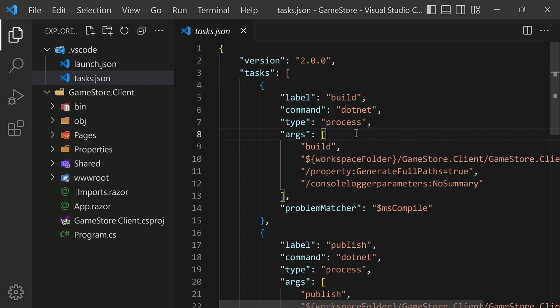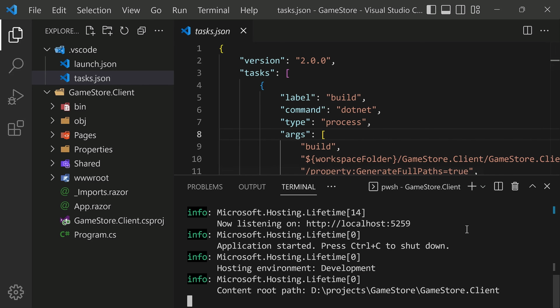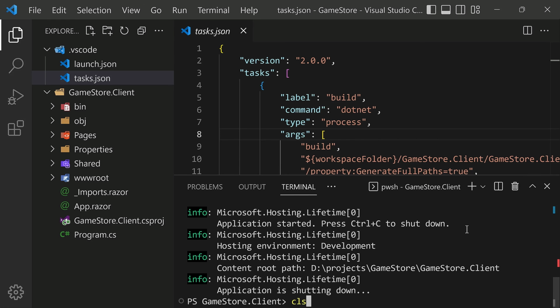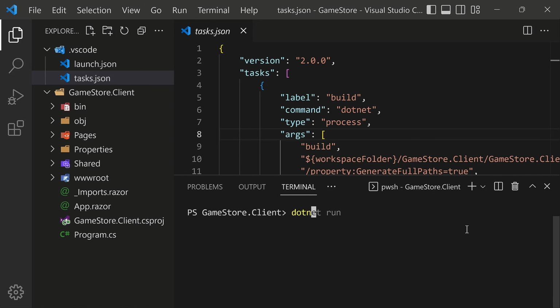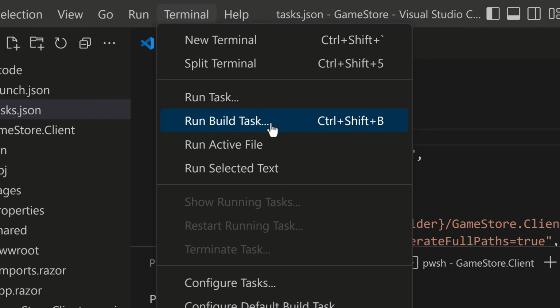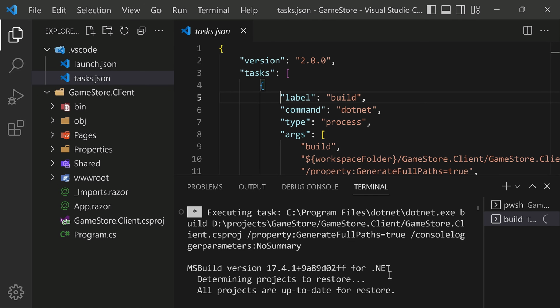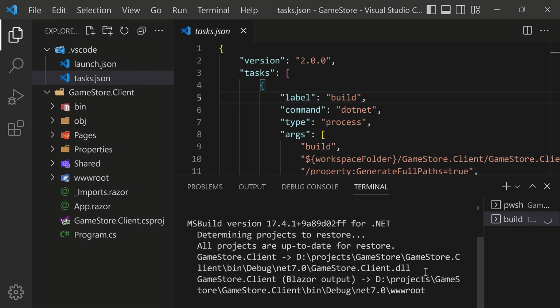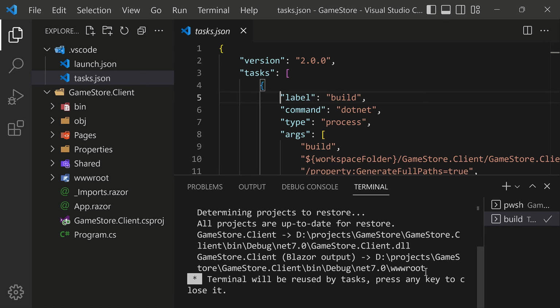So you know that you can always just open your terminal like we did. I'm going to do Ctrl-C here, and I'll clean this. You can always just do dotnet build, and that's going to go ahead and build the project. But since you're in VS Code, what you want to do is just take advantage of shortcuts within this code editor to do this faster. So now that we have this build task defined here, what you can also do is just go into Terminal and then Run Build Task, and that will go ahead and build the project. As you can see, it is building the project for us. So that is integration into VS Code.